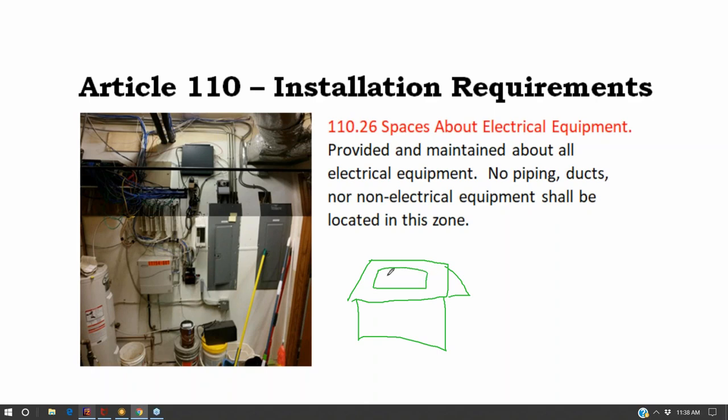So here's my solar array. And then I go into the attic and run my cable through the attic and come down the soffit. I mount my inverter on the side of the house, somewhere near the meter. And then I tap it in one way or another. Well, now you have additional batteries.